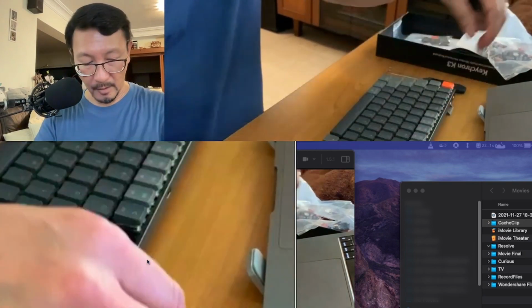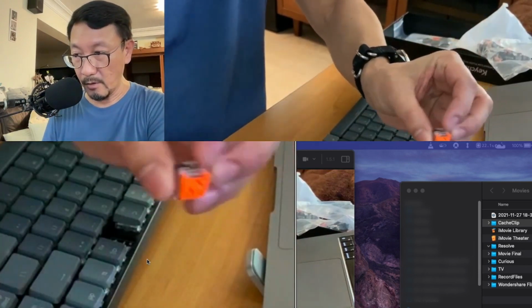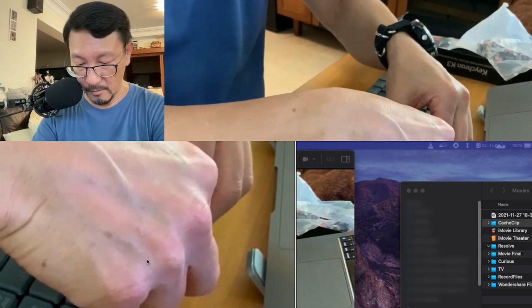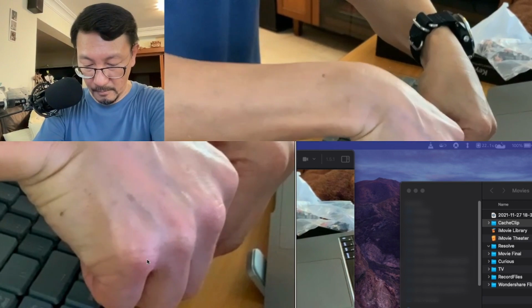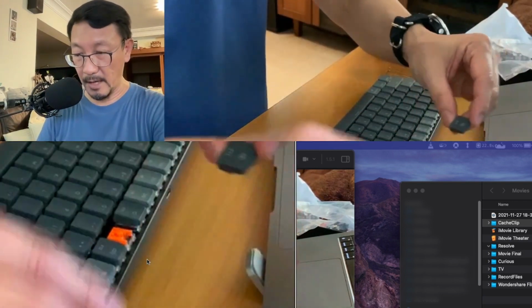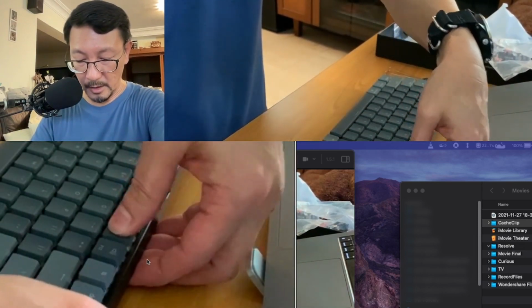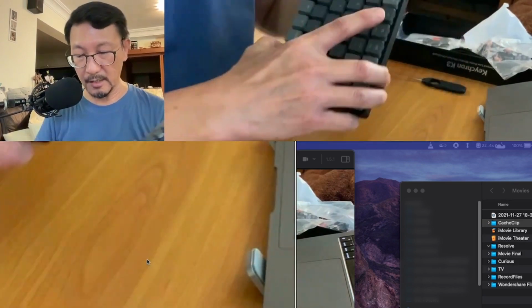Okay. And then you can quite easily replace it with your orange switch. Just press it in and replace the cap. That's all it is. And then you get this nice clicky sounding key.